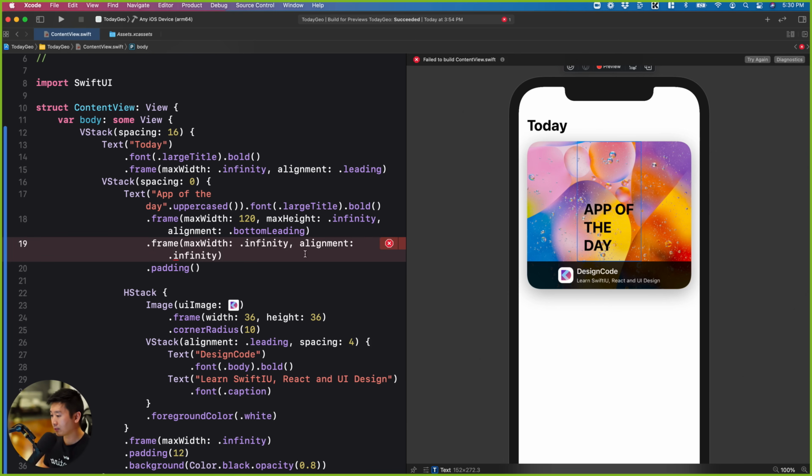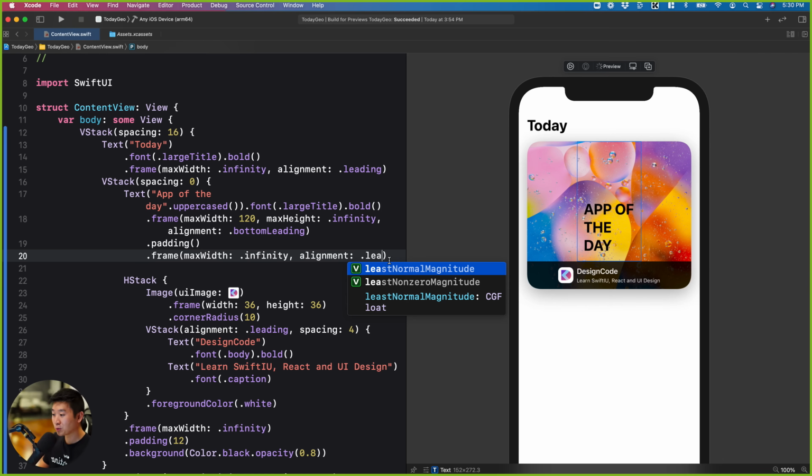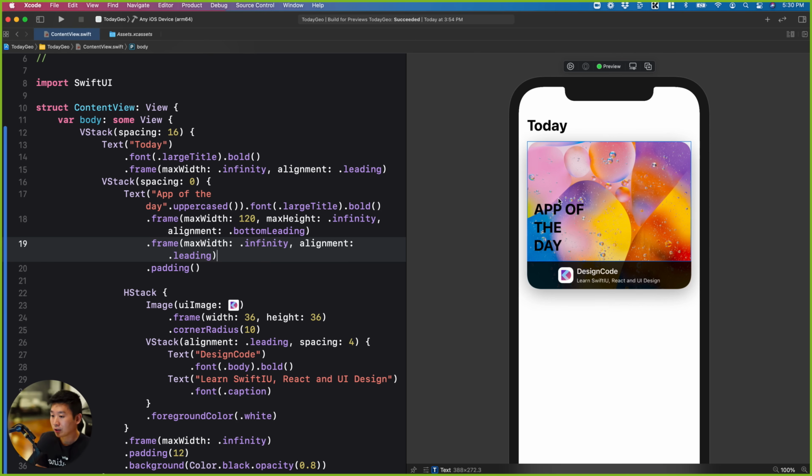And here I have this. I'm not sure why I have an issue. Oh, sorry, alignment infinity, of course. This is why the slowness is not helping when it comes to auto-completion. Okay, so this should be pushing to the left, as you can see, and then I have a maximum width frame for my text, which allows me to have a certain number of lines instead of having everything in one line.